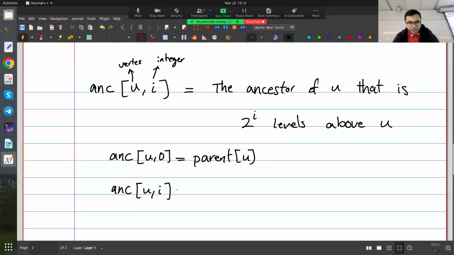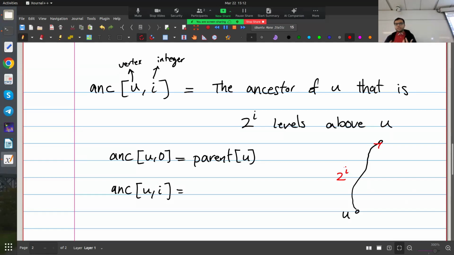Okay. But now generally, let's say that I want to find U_i, the answer for i, which means that I want to start at vertex U, and I want to say what happens if I go up my tree for 2 to the power of i steps. Where would I end up? By the way, so that everything makes sense, you can just imagine that I know the levels and I calculate these things only when 2 to the power of i doesn't get me any farther than the root.